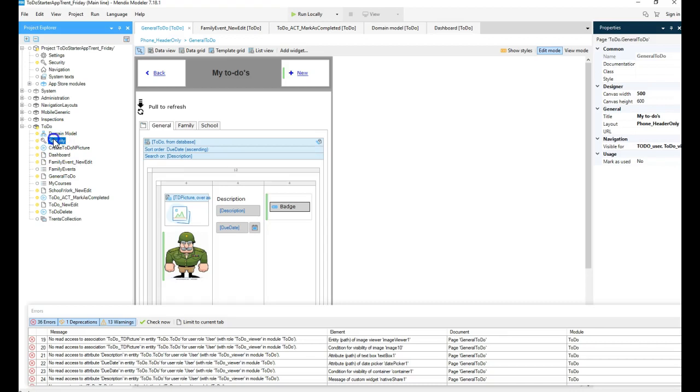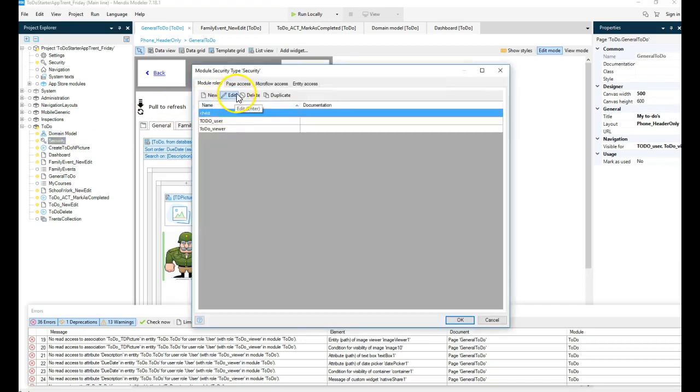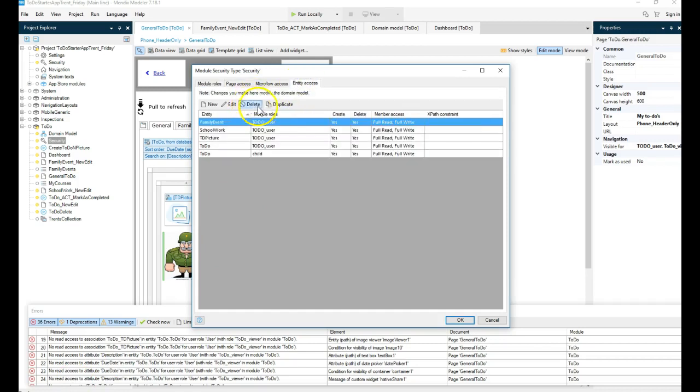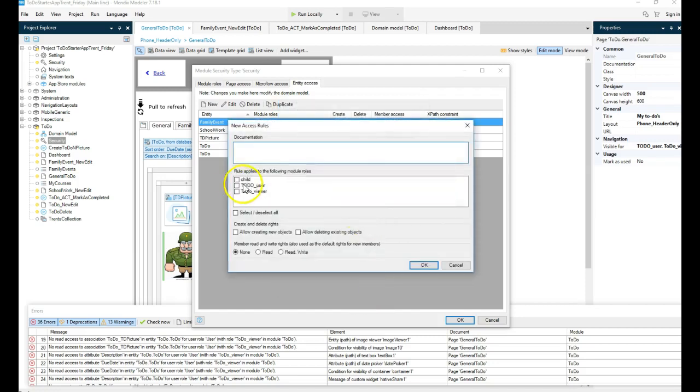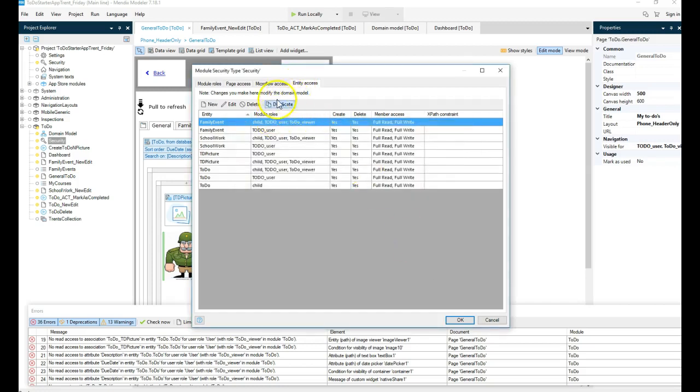So I'm gonna go back to, if you see an error that says no read access, it means that you have to come here and change this one. So I'm gonna give my viewer, this is an older version of my project, so I am gonna give all the possible access right for now, just to be error free for these demo purposes.